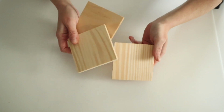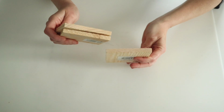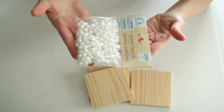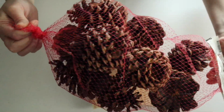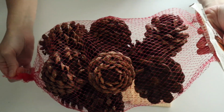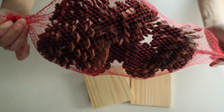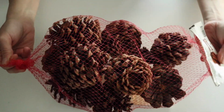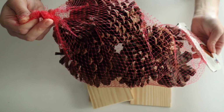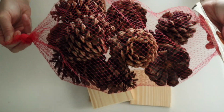For my next project, we'll just be using 3 of those little square pieces of wood again from Dollar Tree, and also some of their pearl beads, as well as some of the cinnamon scented pine cones. Now, I did pick these up at my local grocery store, but I have heard that Dollar Tree does carry pine cones around the Christmas season. I, of course, did these quite a while back, so they didn't have them in just yet.